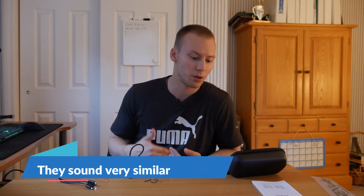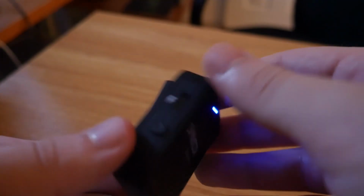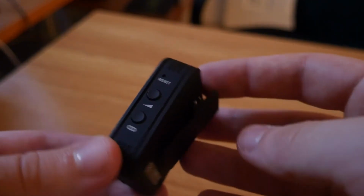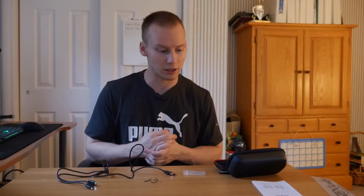I do like fewer cables, so I'm kind of leaning towards just using the transmitter itself with the built-in microphone, but we'll have to see in post-editing what I think sounds better. But this is a good idea about how this sounds compared to the built-in microphone of the Synco G1 A1. So let me just show you the B-roll of what the transmitter looks like. And that's going to be it for this video.